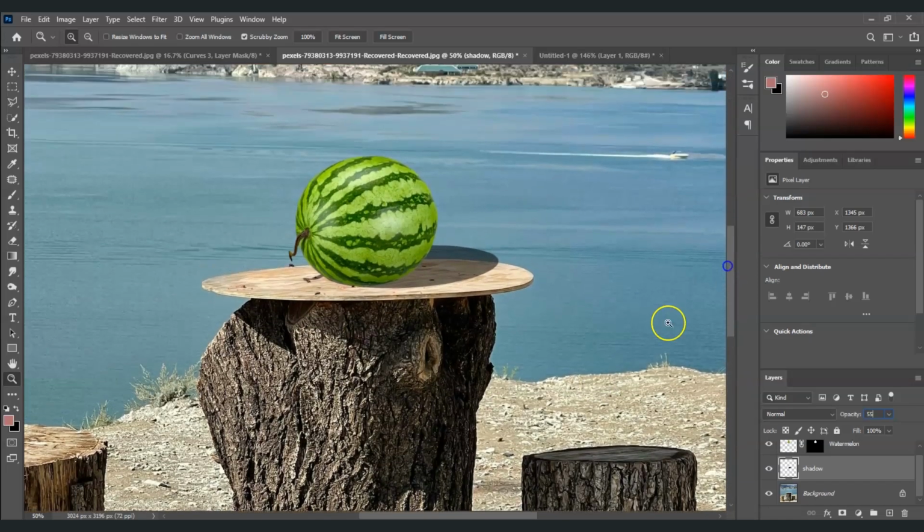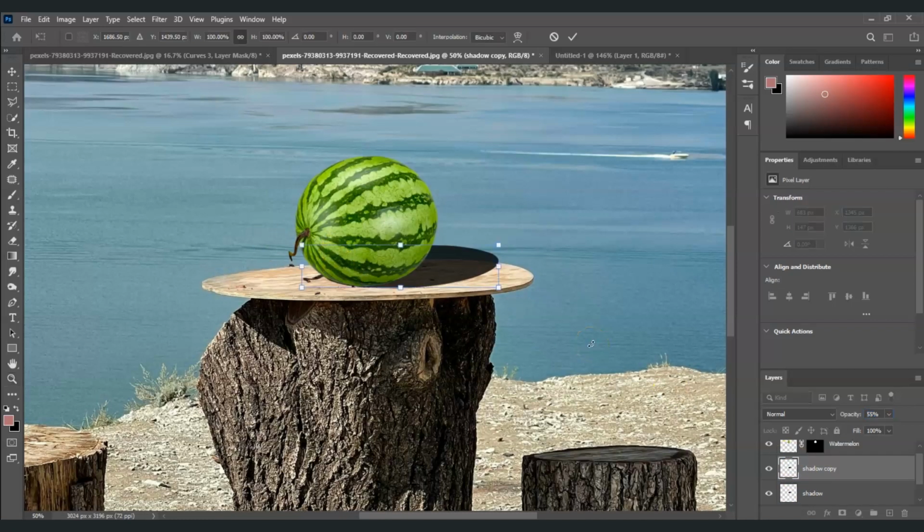All right. Now the next step here is we're going to create another shadow layer. So we're going to duplicate the shadow layer, and that will be for the darker shadow. The one we just created is just for a light shadow. To do that, with that shadow layer selected, press Ctrl plus J to create a duplicate. There you go, it's already there.